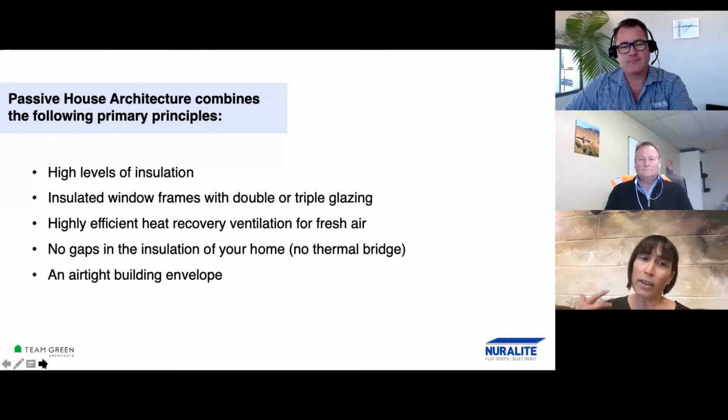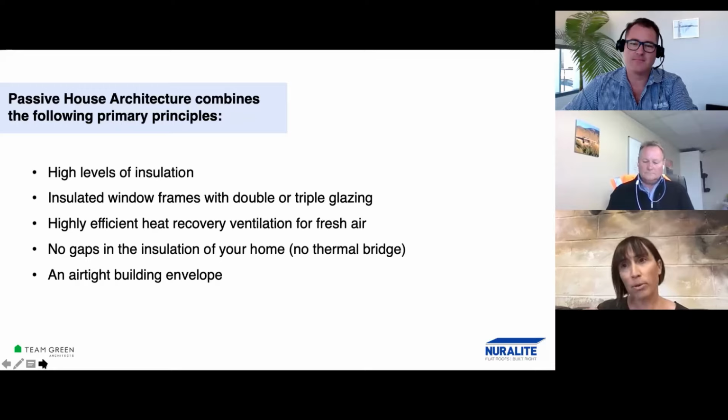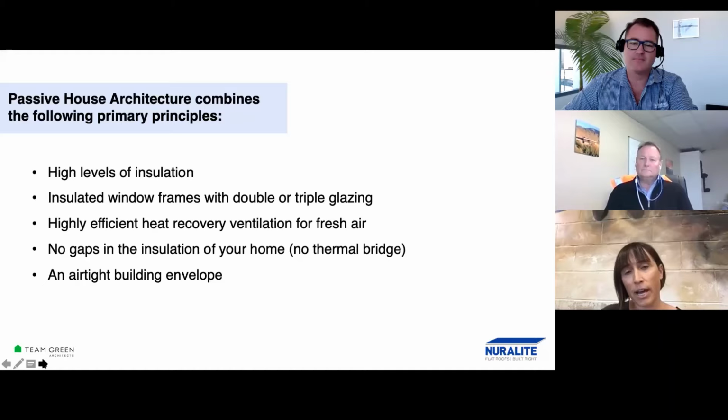But the Passive House planning software, which is the energy modeling, gives you the ability to plug in the climate data relative to where you are, and then you alter that to suit where your building specifically is. That tells you how your building's going to operate, and you orientate the building, and you put in things like natural shading of mountains and trees and so on. You just see how your building behaves.